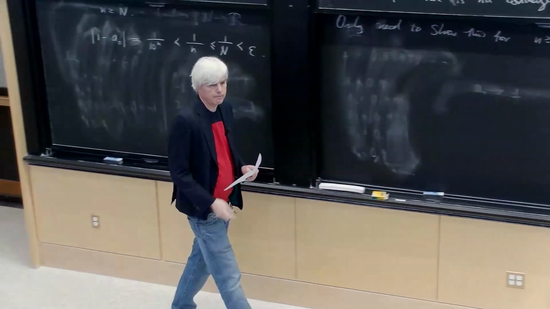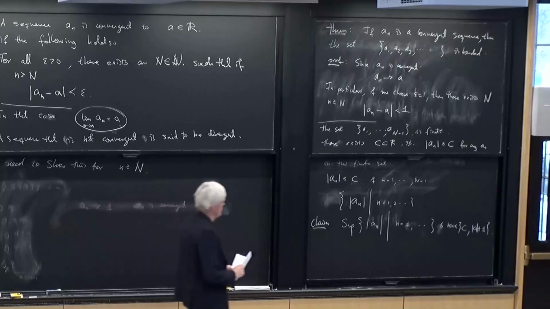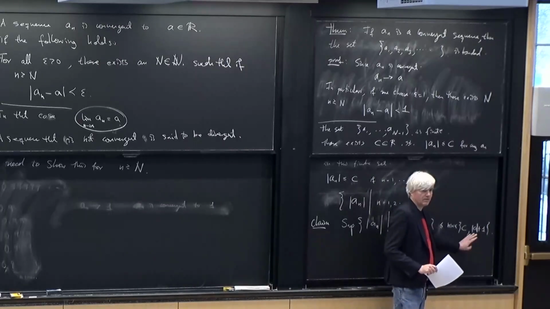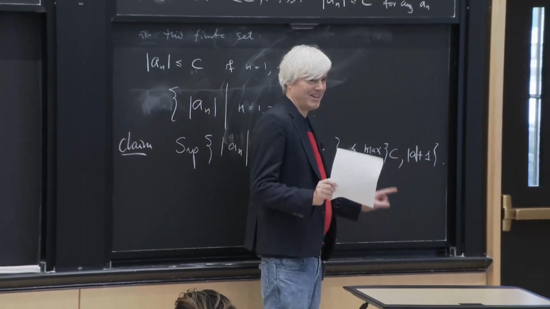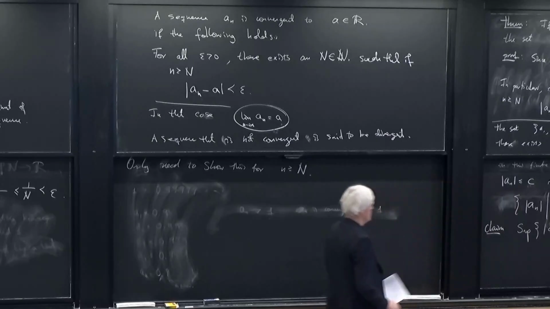Yeah? Are you able to explain using the max over there why there's the absolute value of A plus 1, like the plus 1? Yeah, I will explain this, and I'll get to this. And this is part of the proof. Yeah. So it hopefully will be clear in a minute. If it's not, you should complain.